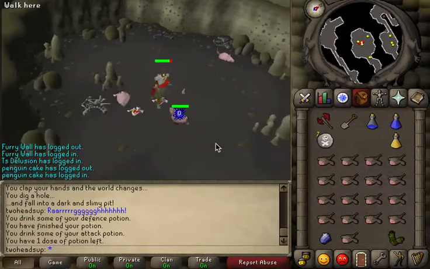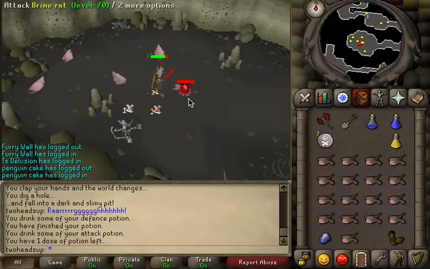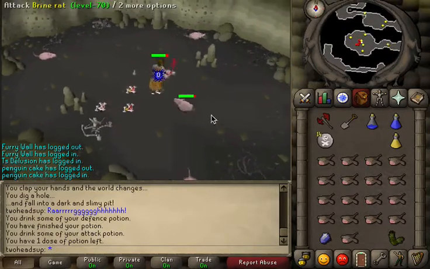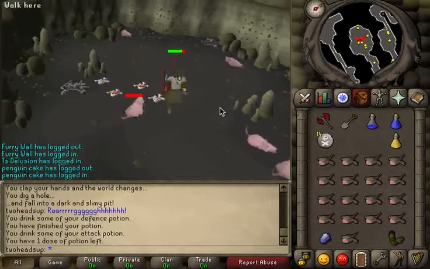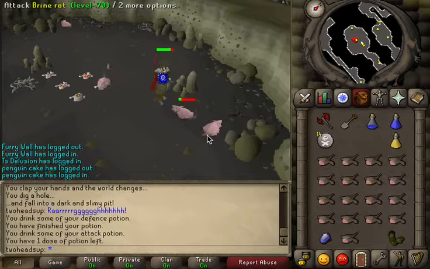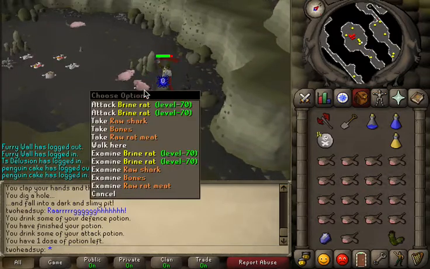Alright, so let's talk about brine rats and of course the loot. The predominant source of your money when killing these guys will be made from death runes and noted sharks. You see, I've only killed a couple and I've already got 14 death runes. Death runes are labeled as an uncommon drop. If they were common, you would literally get like one out of every 2 kills. It's more like an uncommon drop table, like 1 out of every 5 kills or so are death runes.